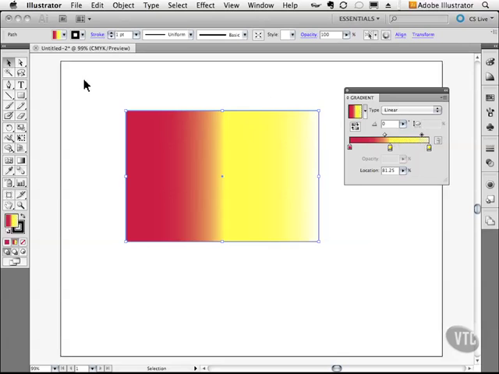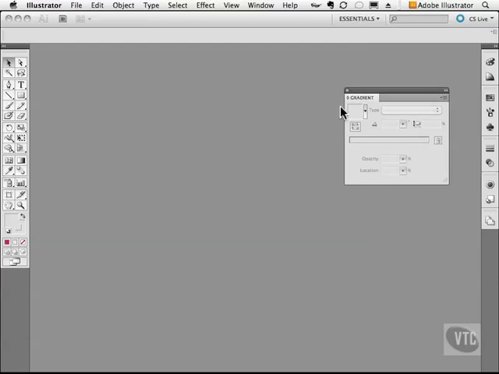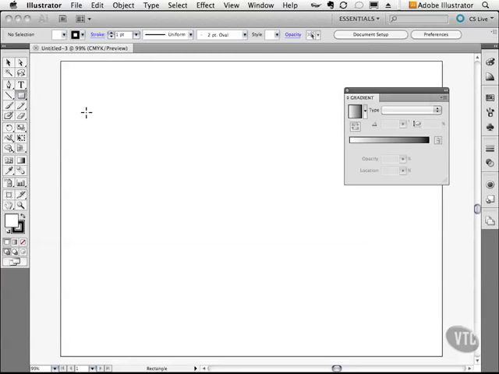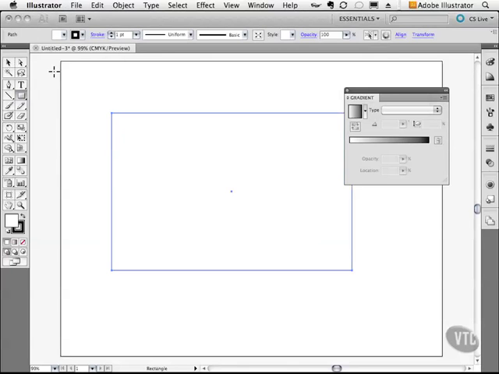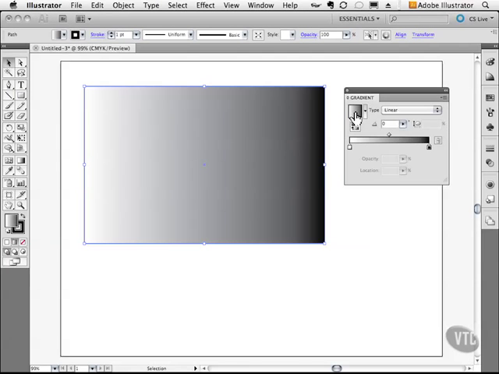So what I'm going to do is I'm going to get rid of this. I'm going to close this, and I'm going to create a brand new document just to show you a quick example of how you might want to create a metallic color. All right. The reason I created a brand new document is to quickly refresh everything and get back to this color. Now one thing about metal is that the metals typically go from white to dark or light gray to dark gray in a very sharp way.